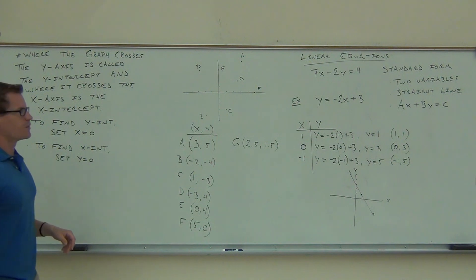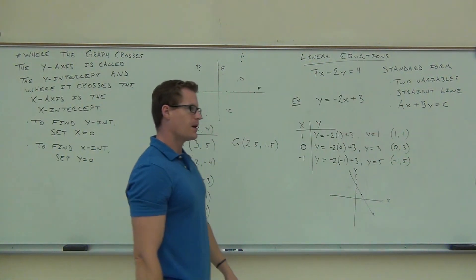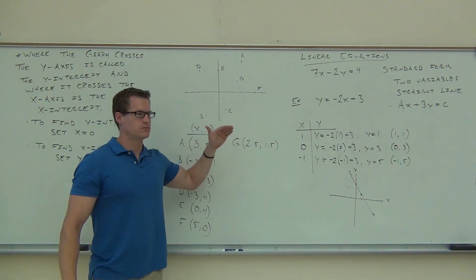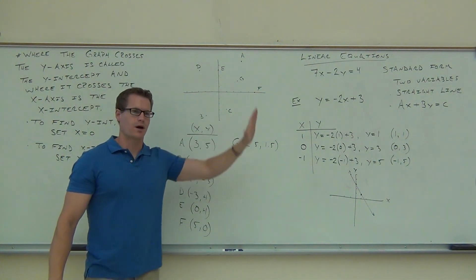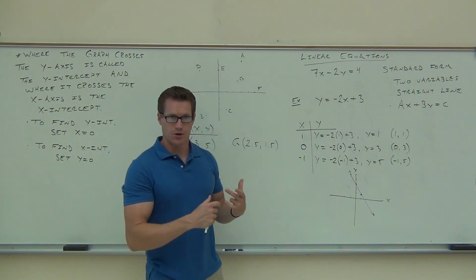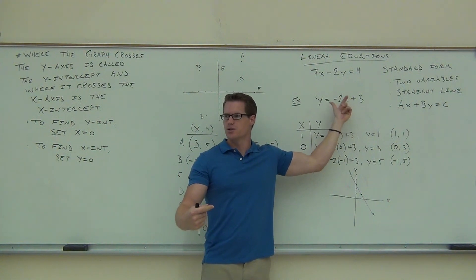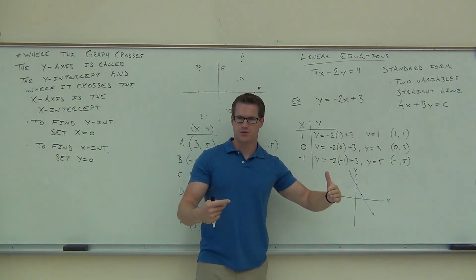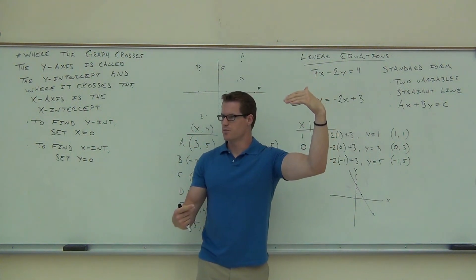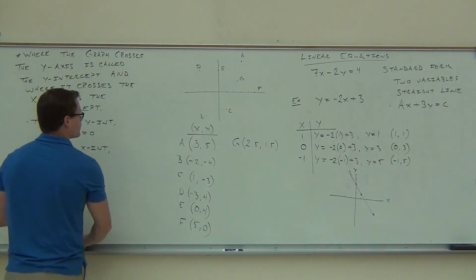One more thing I want to talk about before we move any further. Would you say this graph is falling or rising as you're going from left to right? Is it falling? Let's see, falling. Falling or rising? What do you think? Yeah. That's always going to happen if you look at your x term. That's this term. That's always going to happen if your x term has a negative in front of it. It's going to be going down from left to right. If this was a positive, this would be going up from left to right. Are you with me on that? Let's try one more. I want to show you something that we can do with some fractions, and then we'll move on.